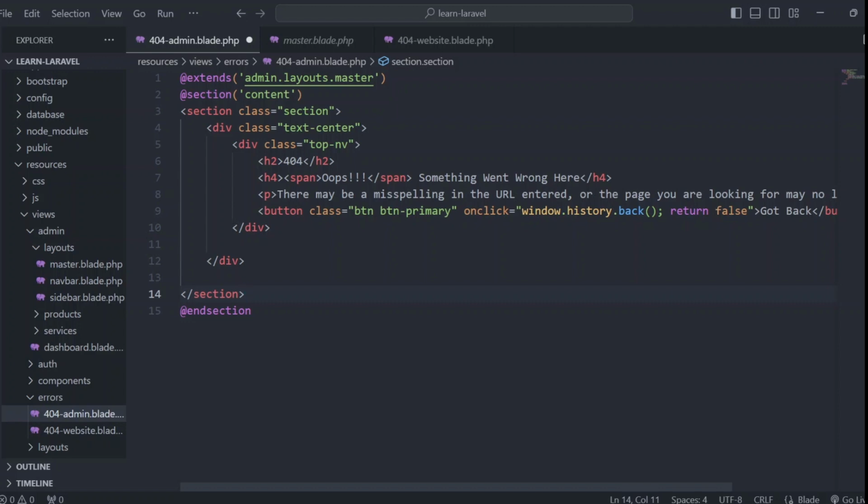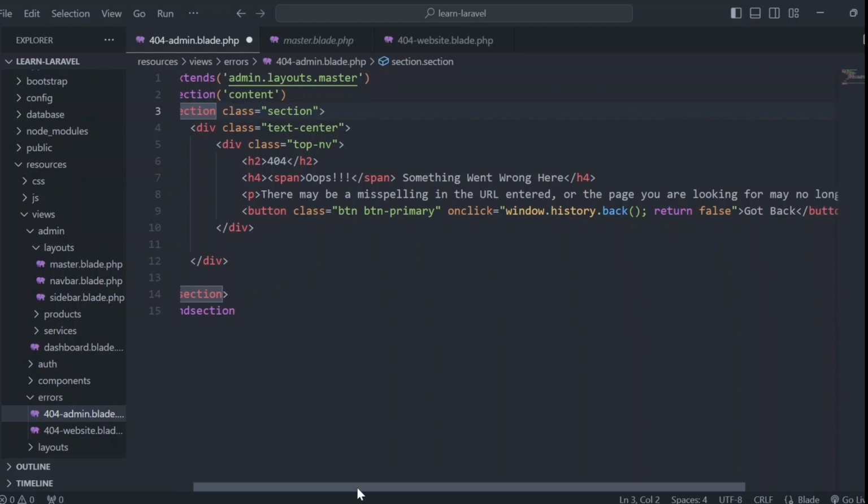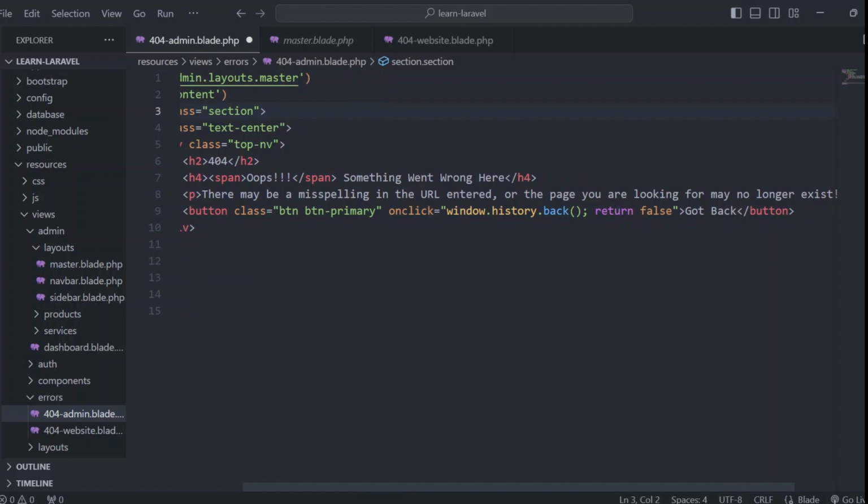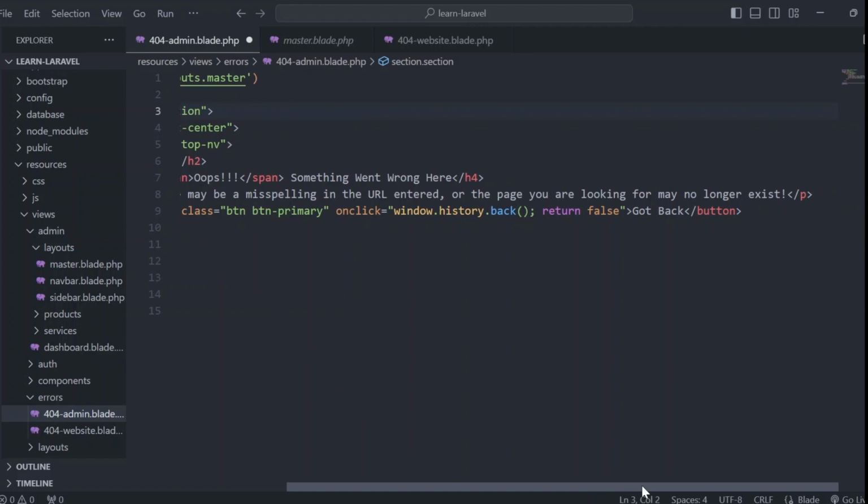I've done this already. So I have a section, and the classes section. I also have this div that centers the message at the middle of your page. I also have another div here, then the 404 as a heading with h2. Also this message, oops, something went wrong here. Then the other one: there may be a misspelling in the URL entered, or the page you are looking for may no longer exist.